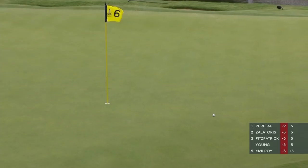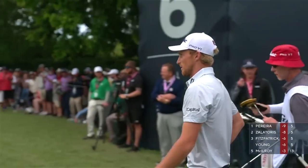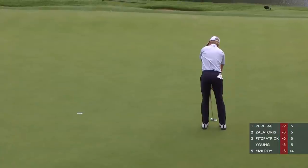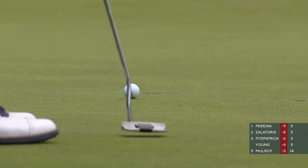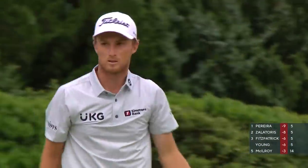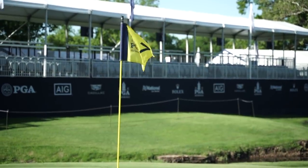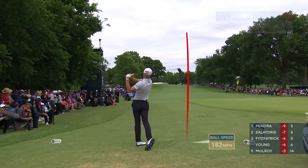Tell you what, that's pretty good from in that scene. That sure is. Incredible, in fact. A lot to do with mentally, to stay calm through all that. You see how he tucks that sleeve under the armpit there, trying to keep connection. Up and down from the cart path off to the other. Get back, Will.